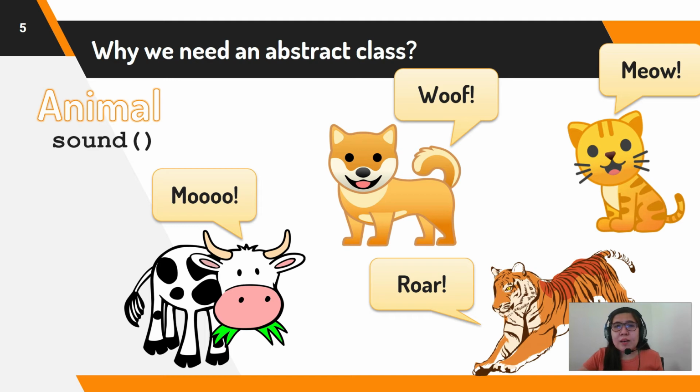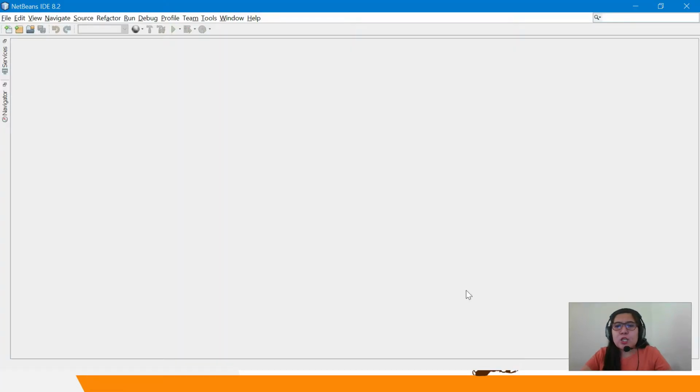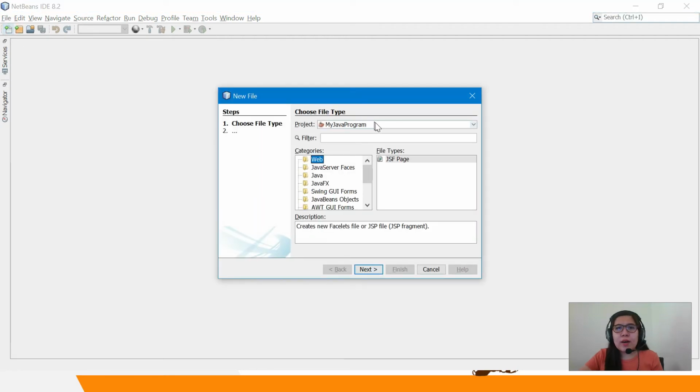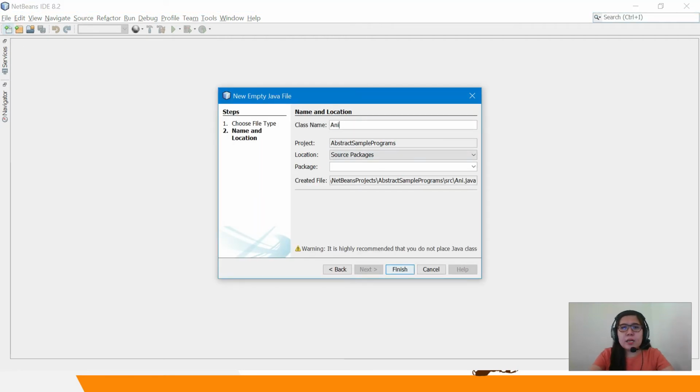So, now let's have a coding demonstration. So, ito yung ating ipoprogram, yung class animal and together with its subclasses. So, ang gagawin natin, we will place all of our classes in a single file. So, the abstract class and the subclasses together with the Java application class. So, we'll create new file and then we'll name it, since ilalagay na natin siya minsanan, so yung demo or yung Java app yung magiging class name natin.